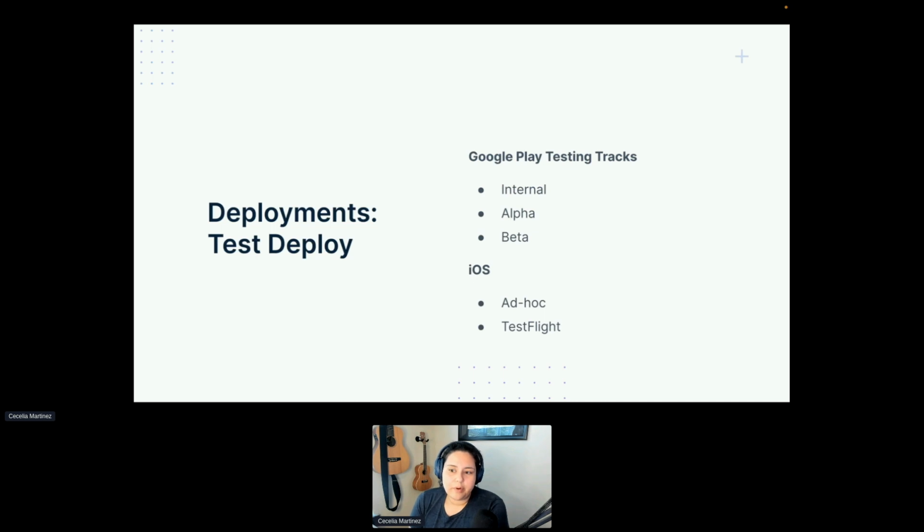TestFlight is a program available in App Store Connect. It allows you to distribute your app to testers via email address or a link. Essentially, they enroll in testing your app. They're able to download your app via TestFlight, and they can automatically get updated every time a new version is available. The nice thing about TestFlight is that it has built-in tools for getting feedback from your testers, like submitting screenshots and bug reports. That makes it handy when you're testing with a wider audience.